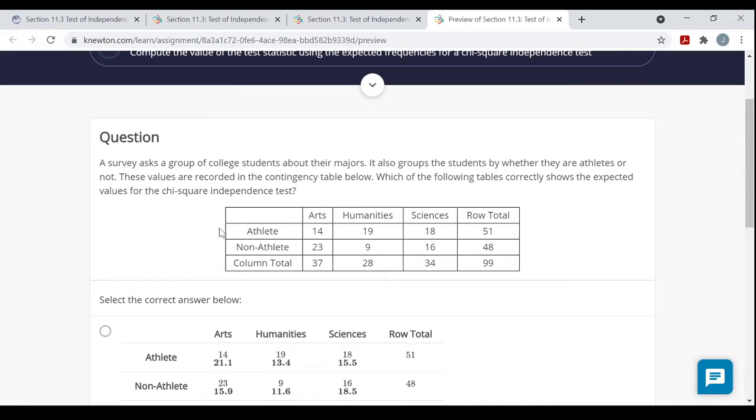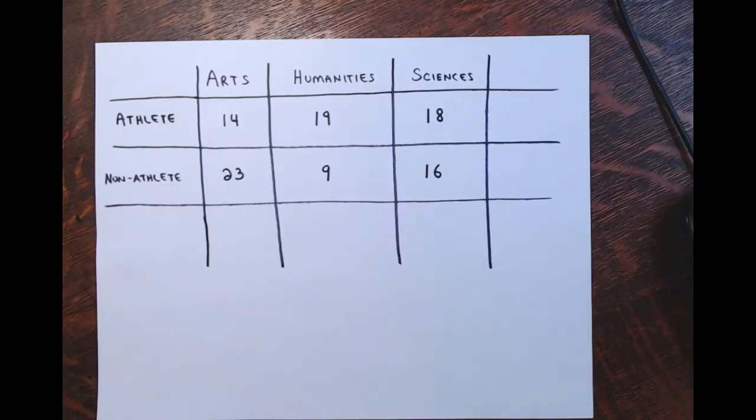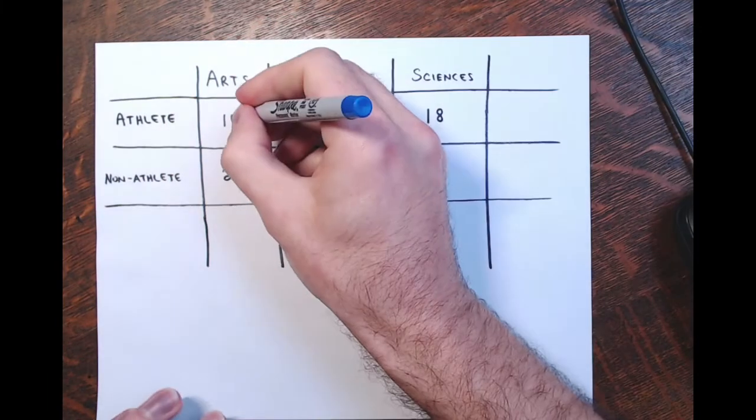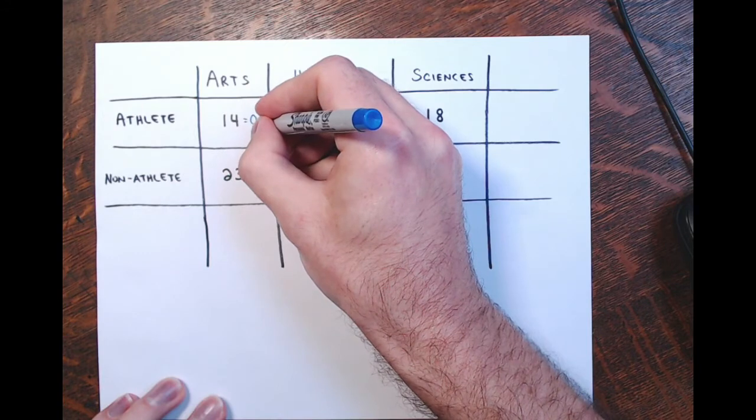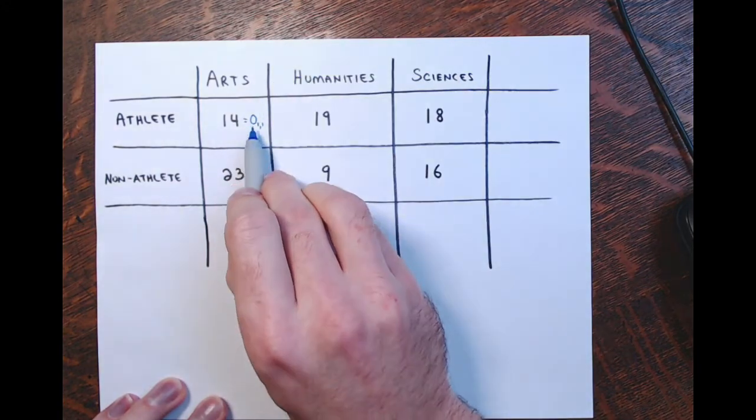All right, so I'm going to write this table out. First I'll write it without the totals. We'll just look at the table itself with the data, and then I'll write the totals. Okay, so right now, these are all the observed values, and I'll label them like this. This is the observed value in the first row, first column, so I'll call it O11.